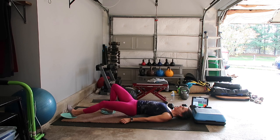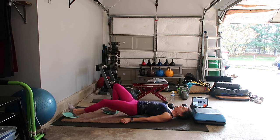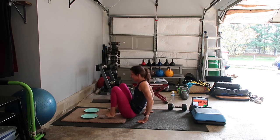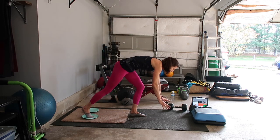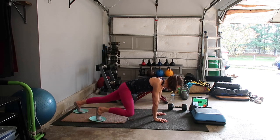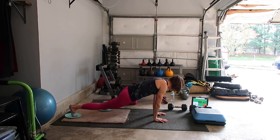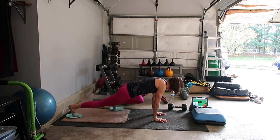Which is a bonus, because how often are we working shins and calves? Remember, we have that either leg side out or oblique knee in. Nothing changes. I'm just going into plank, 3 seconds. Try to get that knee and elbow. Try to make more of an oblique side crunch.